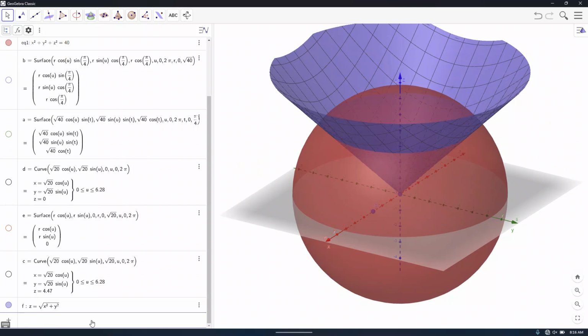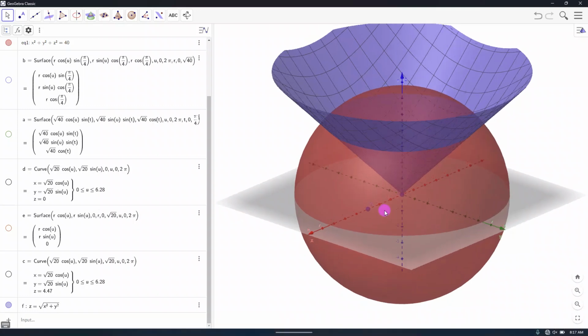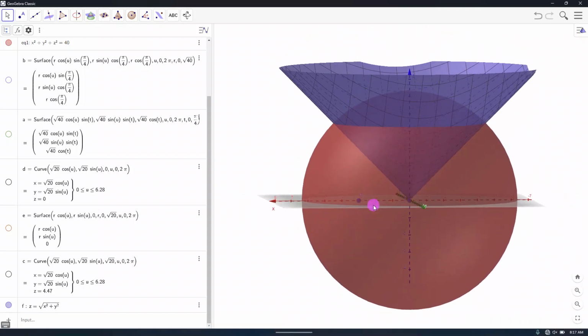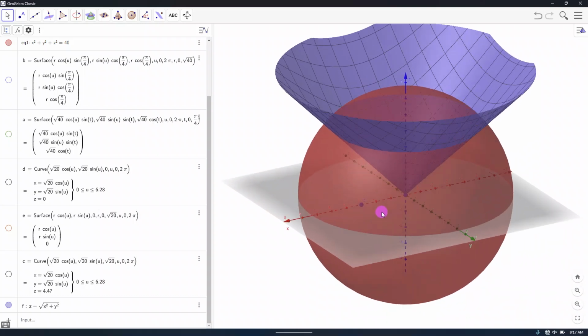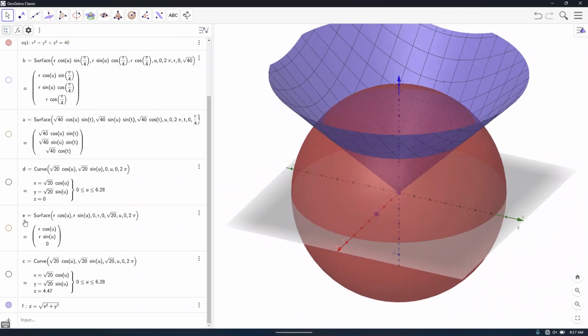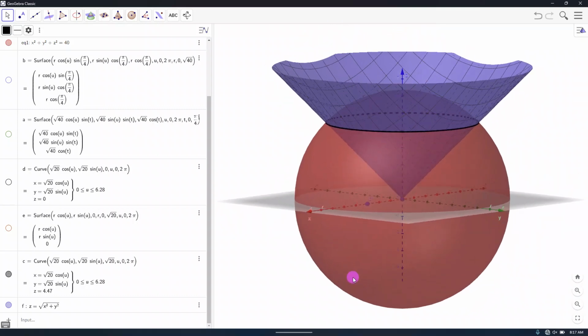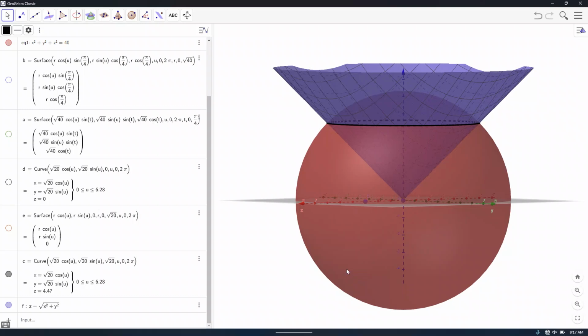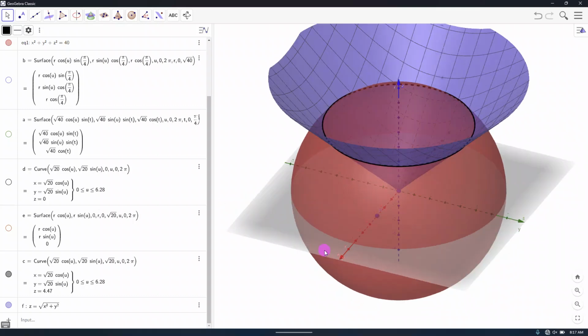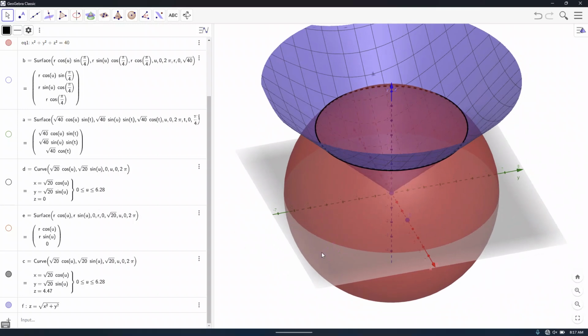But the problem with GeoGebra oftentimes is that we get to see the entire surface, not only what we're interested in. So it's a little hard to see the intersection between this cone and the sphere, right? But still, I have everything ready here. Okay, this is the one. This is the circle that actually represents the intersection between the cone and the sphere, right? What else do we have?